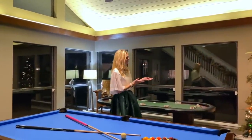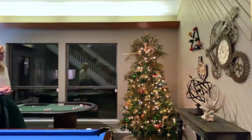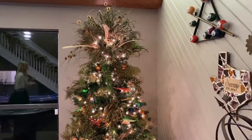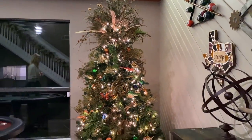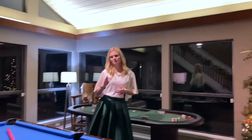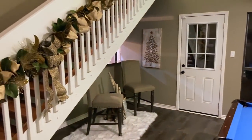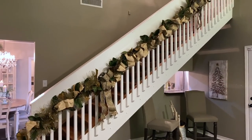And we have our dino tree in honor of the Naranjo Museum, which my husband and father-in-law have found most of the dinosaurs in the museum. So we are a dino family and wanted to represent that in our home. We also have some beautiful garland and other things donated or given by Jennifer Winston. And so we appreciate all of her contributions.